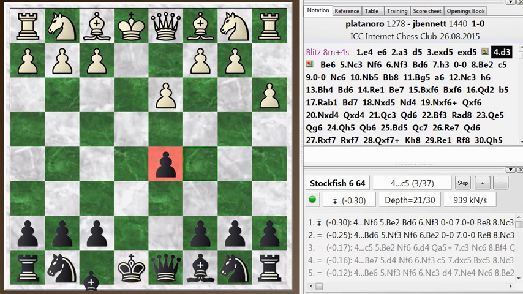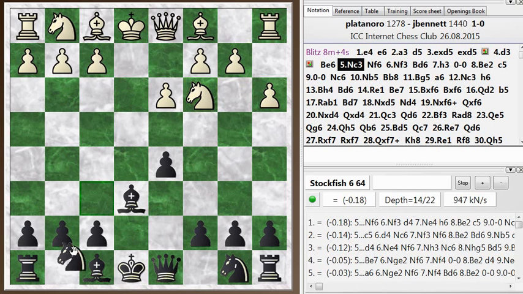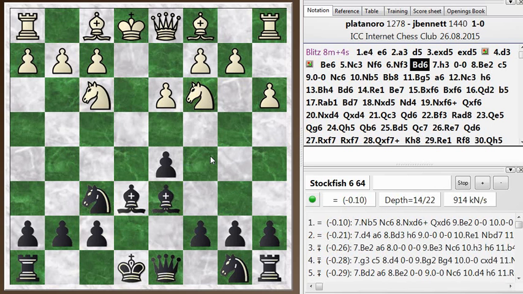Let's see, I developed the bishop to e6. He goes knight c3. We get some normal developing moves. I go knight f6. He goes knight f3. And I go bishop d6. So just getting my pieces out and putting them on logical squares.